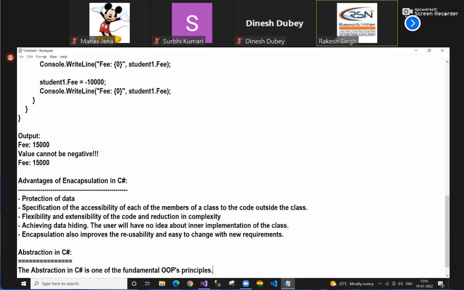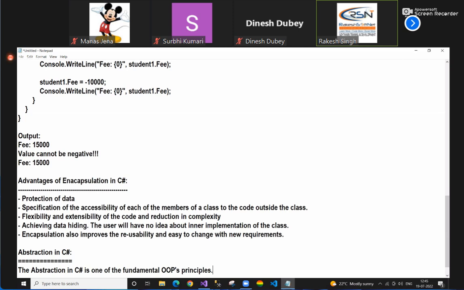That means the abstraction principle in C# makes sure that all other principles like the encapsulation principle, polymorphism principle, and inheritance work well.